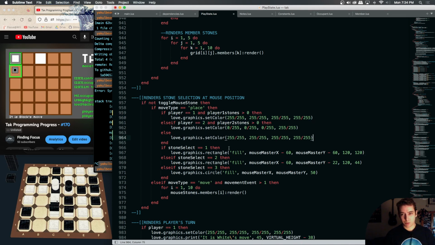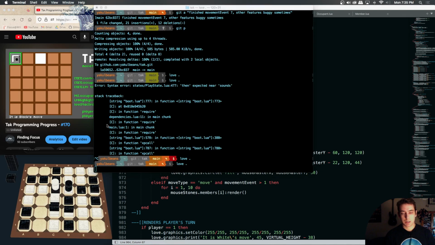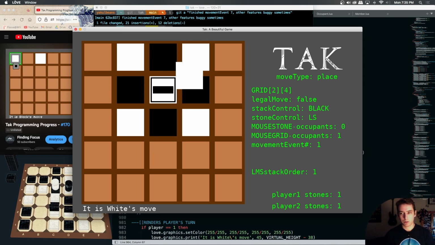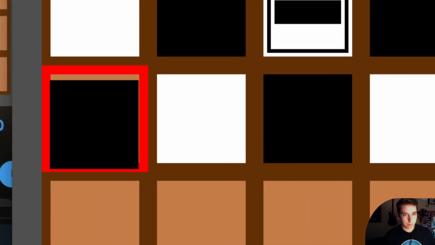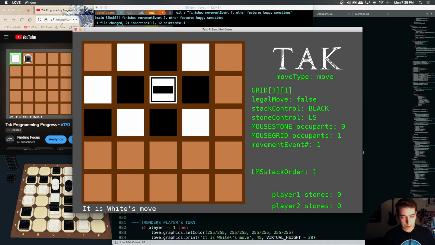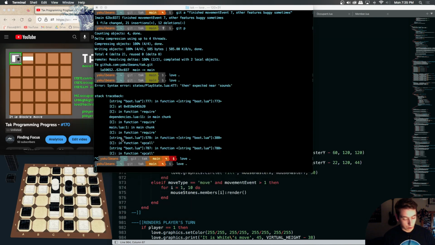We would be rendering a rectangle, but at an invisible color at that point. That might fix our 1 frame of error. I don't know if you guys can even see it because I'm recording this at 30 frames a second, but right here when I click this, let's look for a very quick white square upon clicking it. It didn't seem to do it. It didn't seem to do it. So our fix looks like it worked.